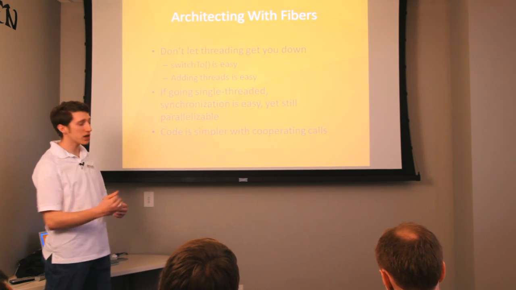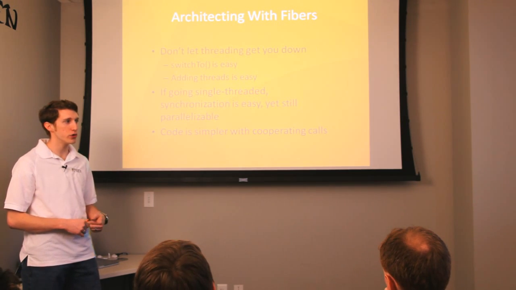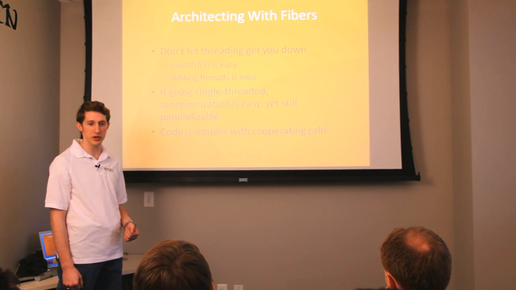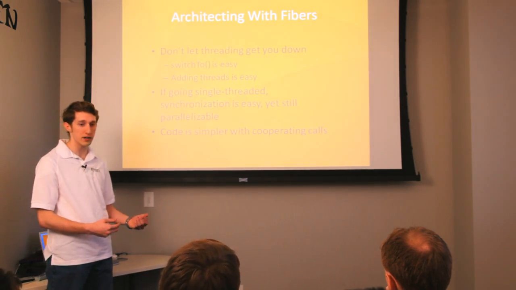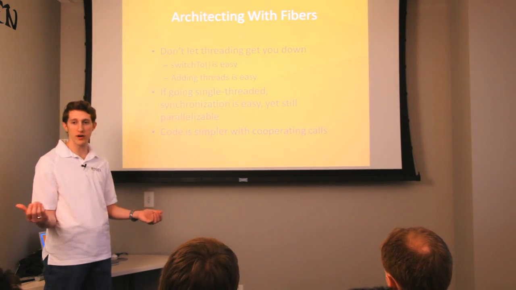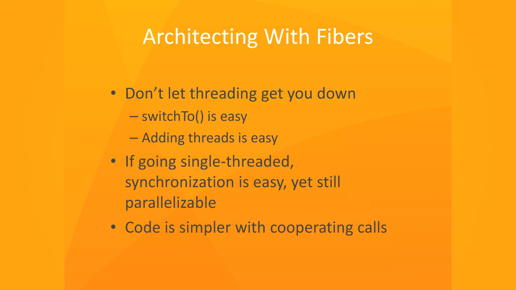Do a logical program flow, and if you need to make it multi-threaded, it's as easy as changing the parameters when you create your worker pool. If you need different worker pools or different I/O managers, or you need to be running on this thread at one point or another thread at another, switch to is super easy. It's a single method call you throw in, and you don't worry about it.